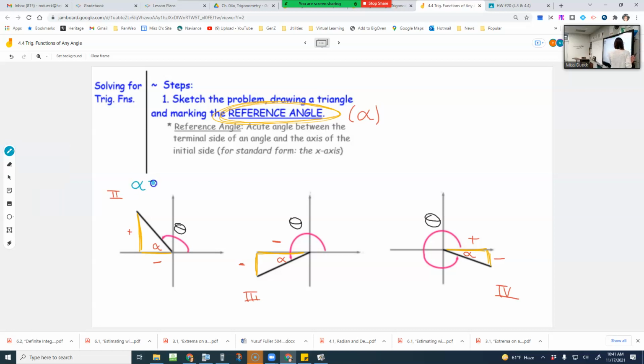The reference angle would equal something when it's in the second quadrant, something when it's in the third quadrant, or something when it's in the fourth quadrant. How could you find it? That's what we're trying to answer. Andrew. Sorry, what's the symbol? Alpha. Yeah. I think alpha is actually a little bit more like an A, pretty straight up and down. I'm just going fast. It looks like little fishes, but that's not alpha.